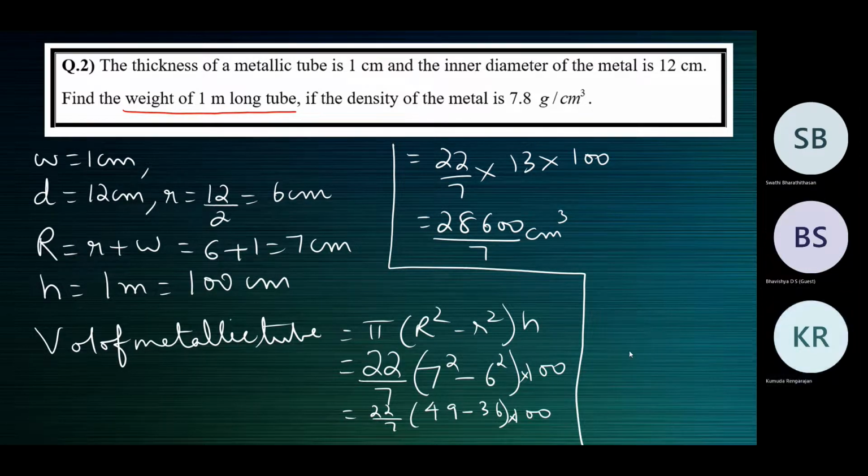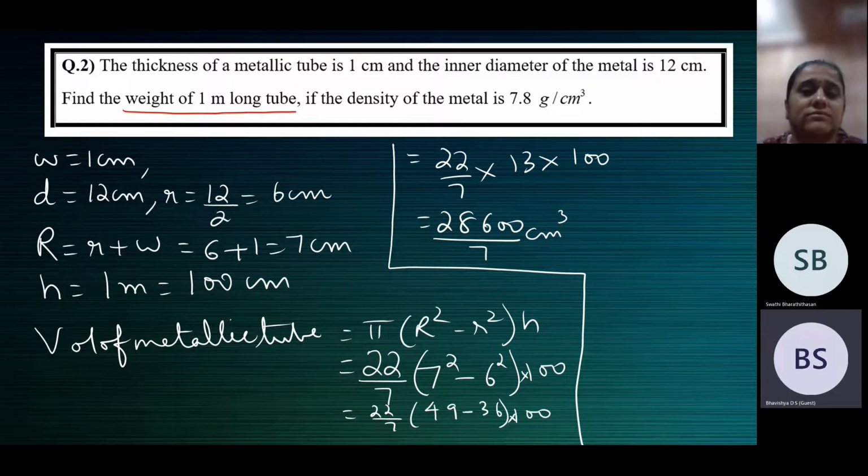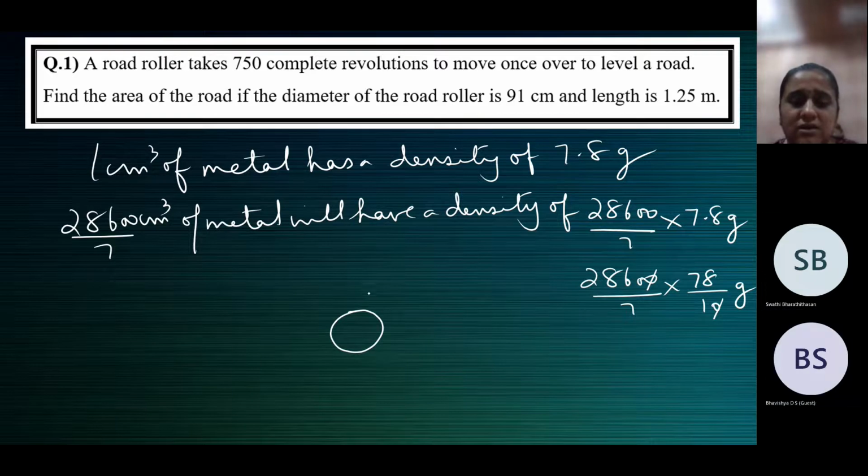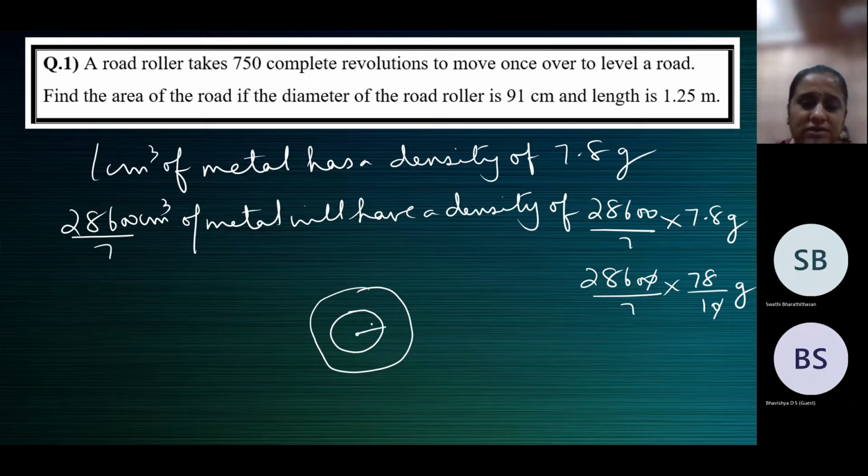For this, I have done small r is equal to W minus big R. No, let's understand that clearly. See here. These are the two concentric circles. This is the inner radius. This is the thickness from here to here. This is the thickness W. And you know that this is capital R. So what is capital R? It is small r plus W.